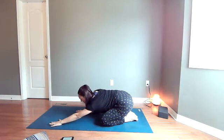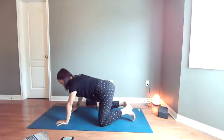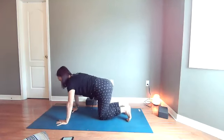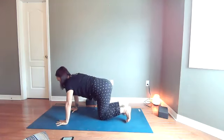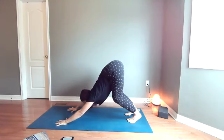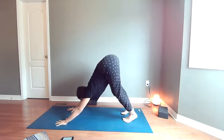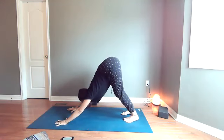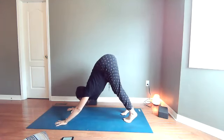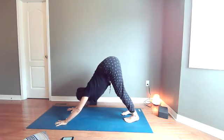All right, so from here, let's make our way back into our tabletop pose. And then curling your toes under, sending your hips up and back behind you, downward dog. Keep as much of a bend in your knees as you need here to begin. So downward dog, gripping our fingers into the earth. Elbows, inside the elbows are looking at each other.